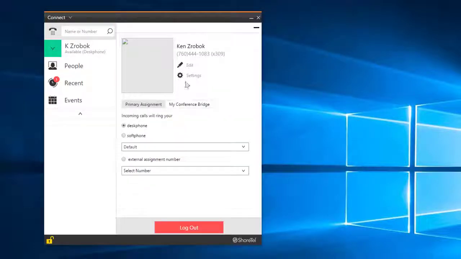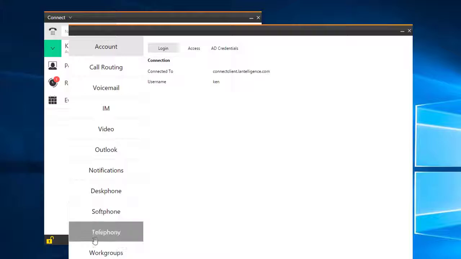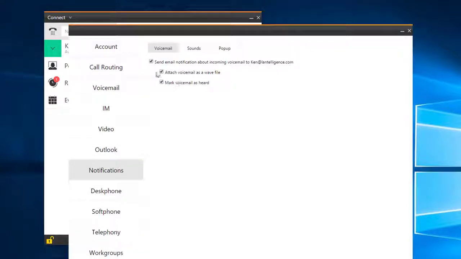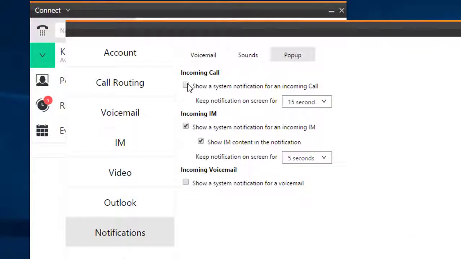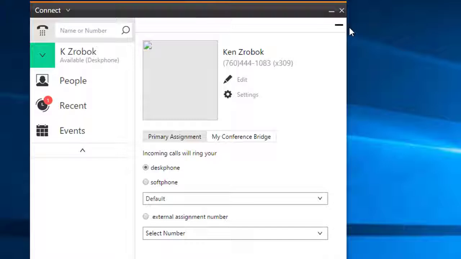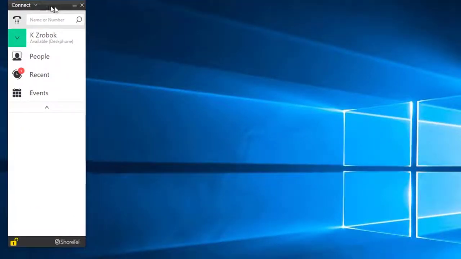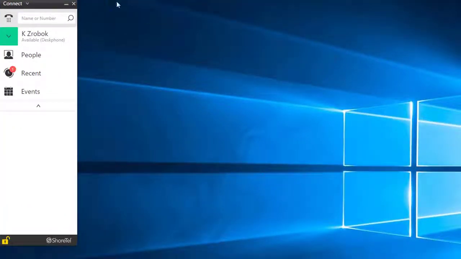So I went into my settings, and under notifications, I went up to the pop-up and unchecked incoming caller and voicemail. Therefore, I'm not getting multiple notifications, because if you run this as a test, you'll see that both voice calls and voicemails will pop up in both applications.